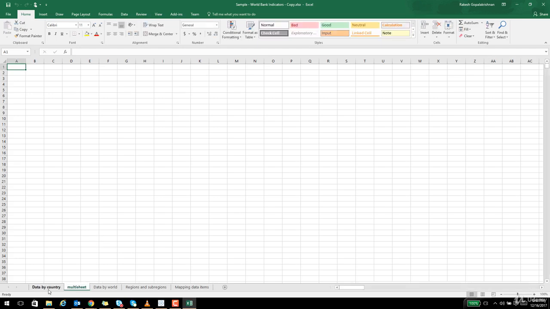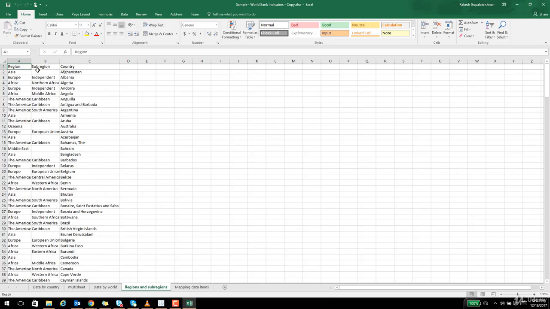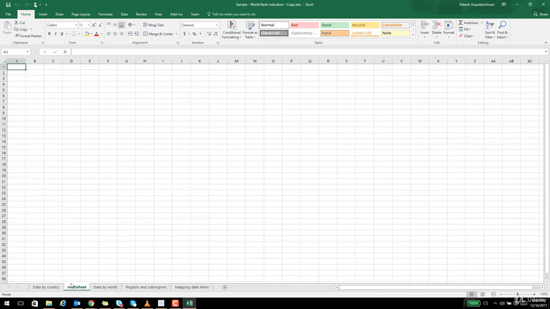Now imagine that you get an Excel file. If you look at all these tabs, it's actually nicely formatted. You know that the first row is the column names, then is your data, and so on. But what if you don't get it in that format? Many times in Excel you'll get multiple tables in a sheet with some commentary, and then it's not that easy to just connect to that and pull in the data. So let me show you a few things.